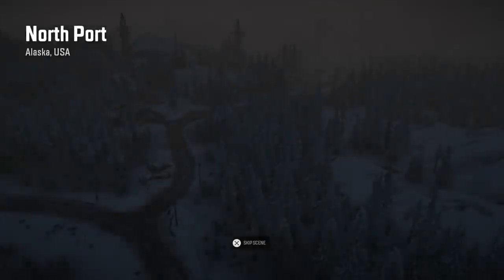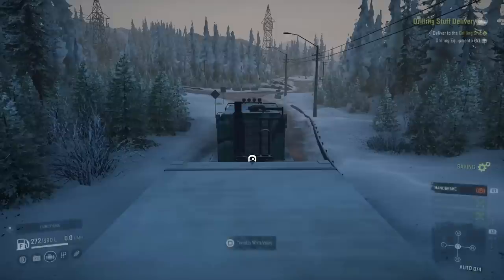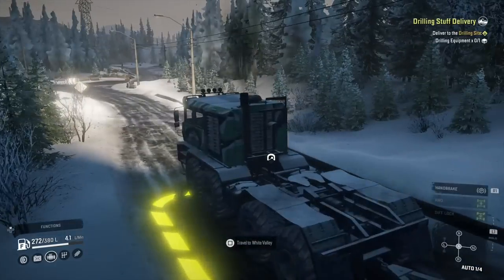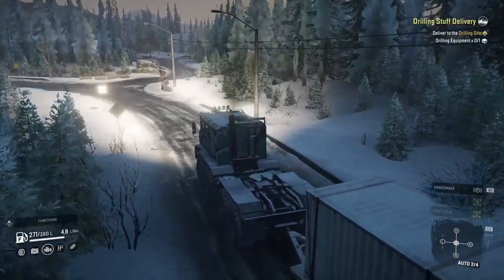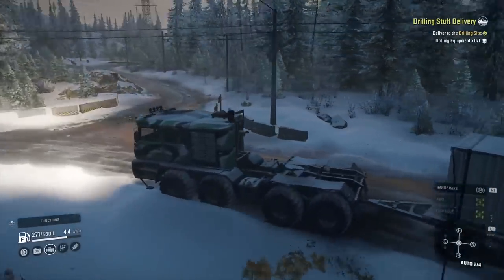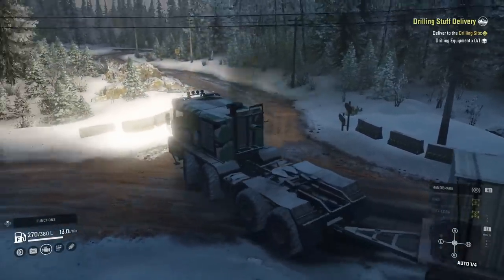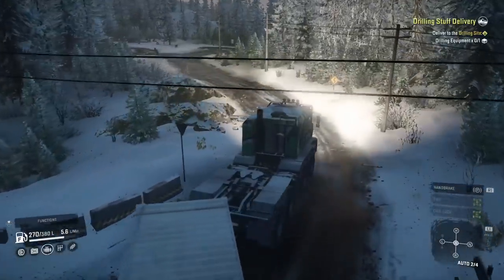So I'm finding the loading time between maps is a lot quicker. Turn the lights on. Brakes off. So, we're going to take a right here, probably stop and get fuel on the way through, and then we'll find a suitable route through where we shouldn't have too many issues. I do like the drilling stuff delivery. Stuff. That's always a bit dicey, isn't it?